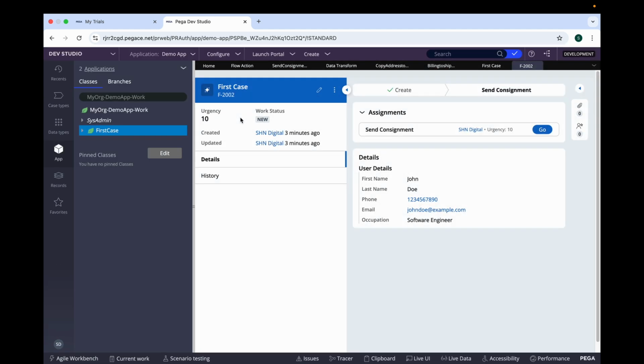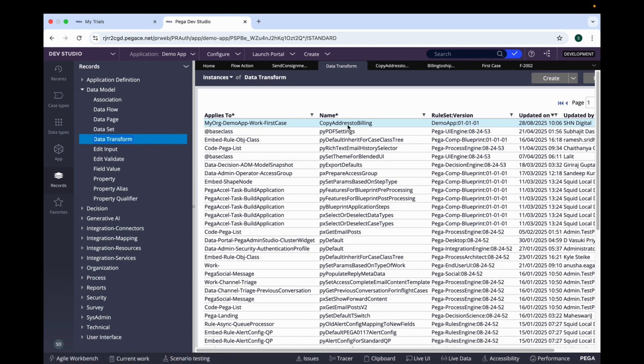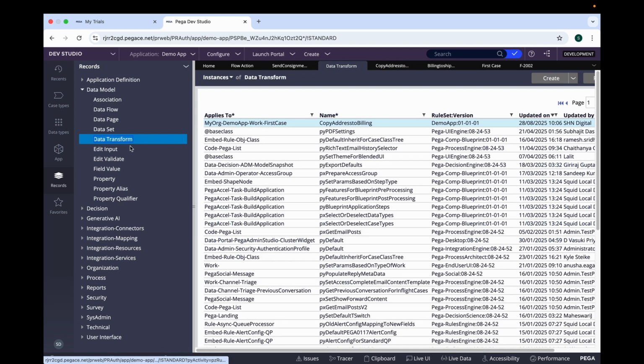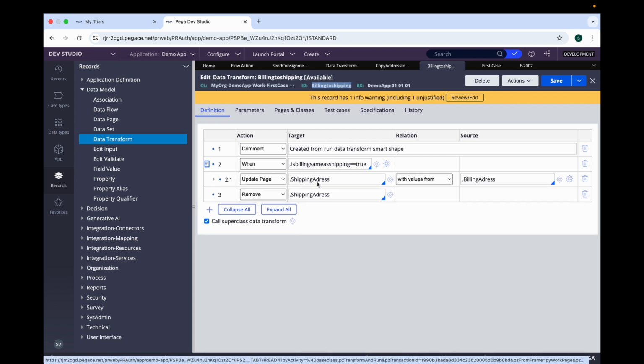Dev Studio, record data transform, copy address to billing, not this one. What was the data transform? Refresh, billing to shipping. When this happens, what are we going to do? Are we giving the correct name?